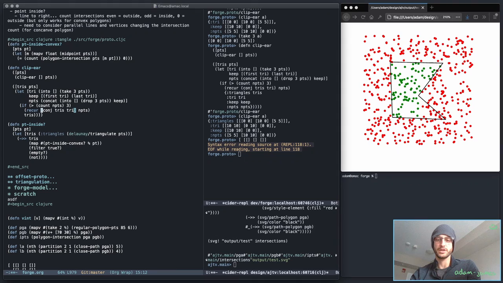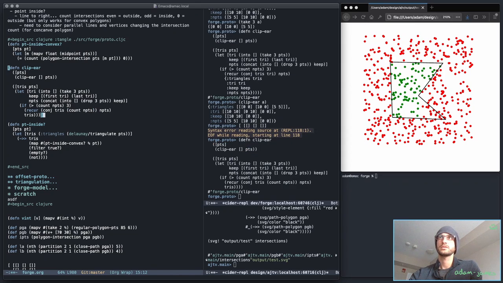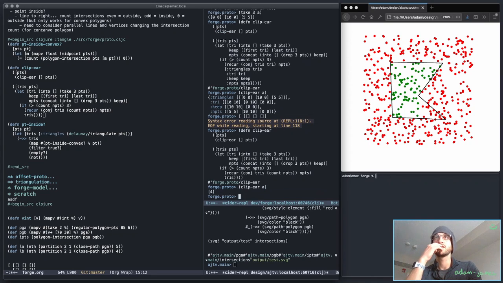Instead of trying to conj the tries like this, let's see here. Oh, well, no, let's do this. Conj, instead of try, we'll conj the count of endpoints. Let's see if this returns something that I think it will. Clip ear a 4. Am I just wrong about this?